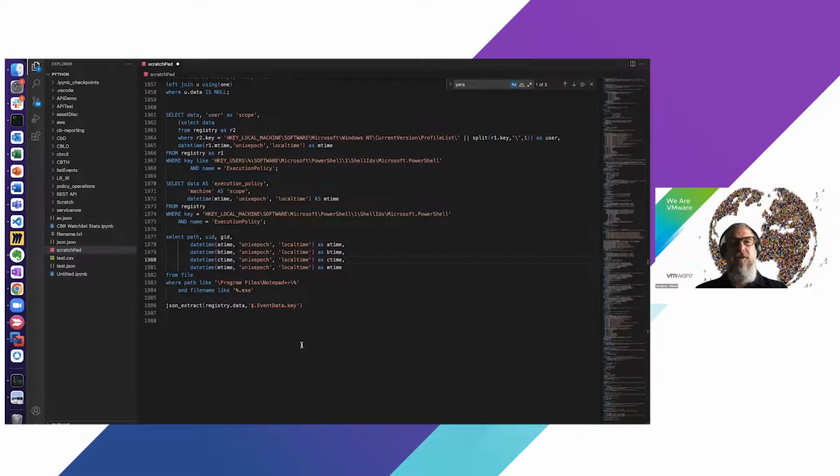So I can quickly dive into that, and then once I have my query down, I just go paste it into OSQuery, run it, make sure the data is coming back the way I want it, and then take the resultant query and put it into a live query.